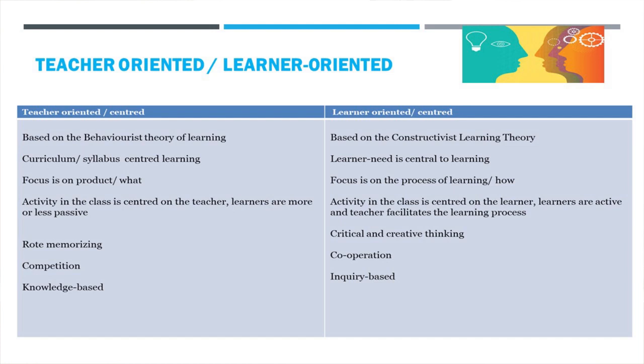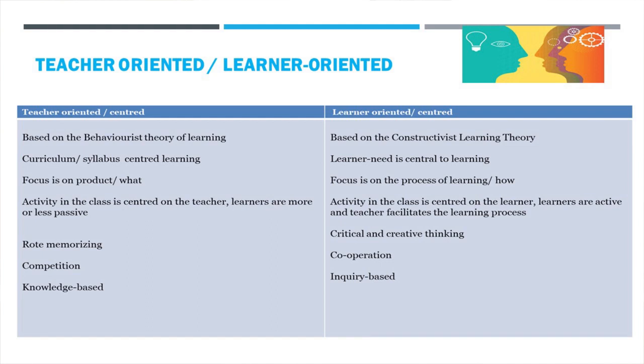I'll just explain with an example. If the teacher asks you to write an essay on the development of English in India, in the teacher-centered classroom, the teacher is only bothered about the final product that you produce. But in the learner-centered classroom, the teacher is bothered about the process of learning: how you arrive at certain conclusions, what research is being done, how you took points, how the information was collected, how it was internalized, and how you arrived at certain conclusions. That is more important than the final product in the learner-centered classroom.